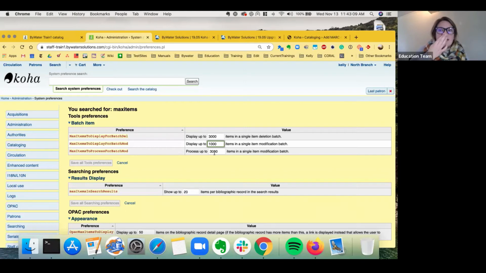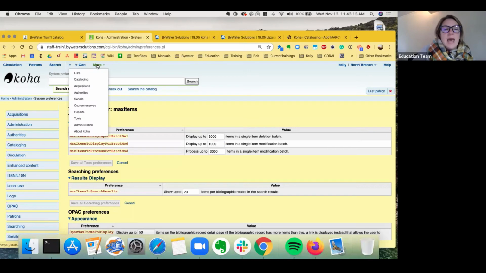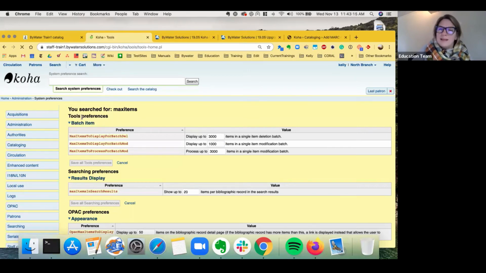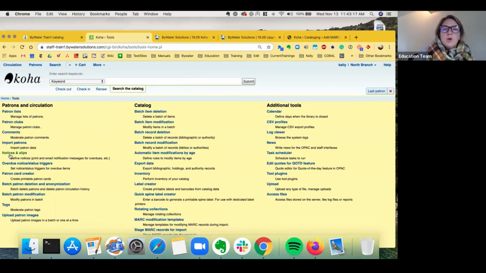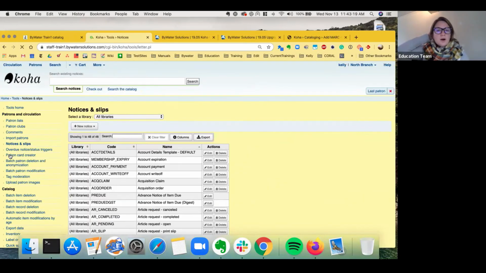Okay, notices. Maybe you guys noticed when I went over to notices and I let the cat out of the bag, you can now configure columns in notices. So you can actually remove fields that you don't find helpful in this form. So you can see my form got way smaller because I'm really just showing code, name, actions.